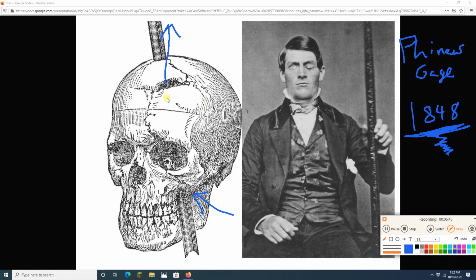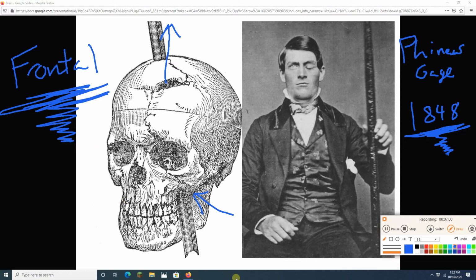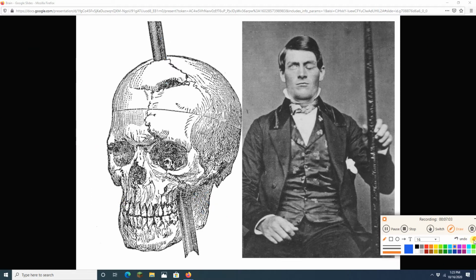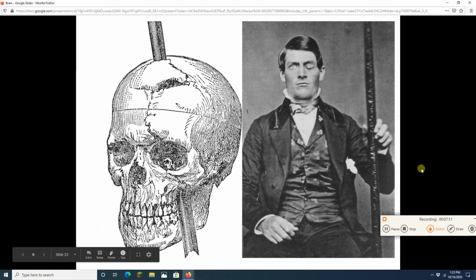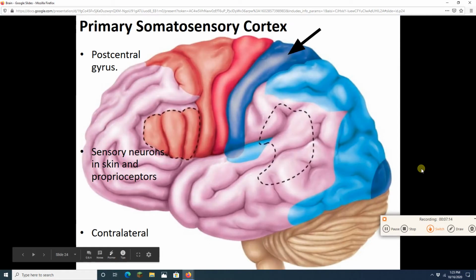And you can see what's going on here is the iron bar went up through what lobe of his brain? If you're shouting it out right now, then that is good. The frontal lobe. So, pretty interesting. Back in the day, people used to get what was called a frontal lobotomy, where the frontal lobe would basically be cut up with an ice pick in an effort to cure, and I'm putting air quotes around the word cure there, things like schizophrenia and other mental disorders.